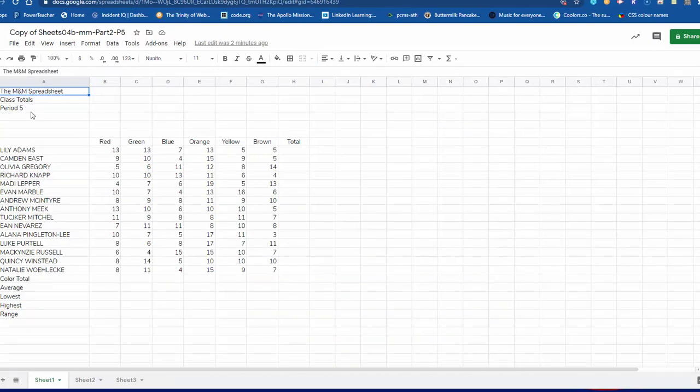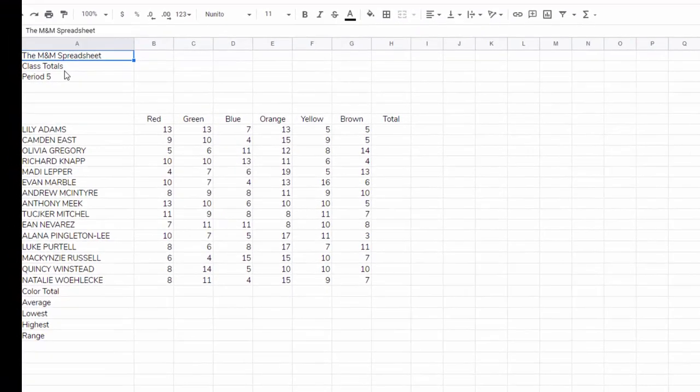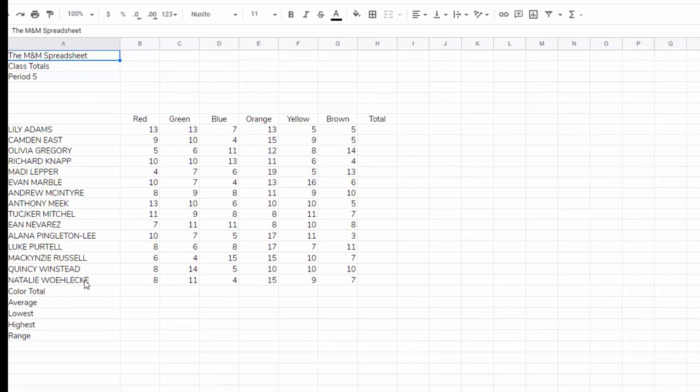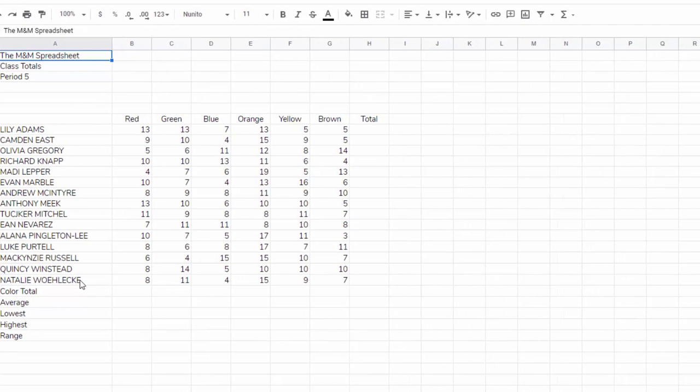I am using 5th hour as my demonstrating example, but if you happen to be in the 1st hour class, the file that you click will be for your class. The only difference is that the names will be different, the numbers will be different. In 1st hour, the list of names is longer, so you have to adjust a little bit and do a few things a little bit differently, but it'll all still work the same way.